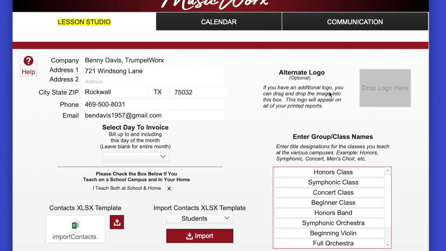This is a place that you can put a logo. The MusicWorx logo is going to be on every layout, but you can also grab, and I'm just going to grab another logo over here, and you just drag and drop. If you have an image that you want on your reports that we'll go over later, you can just drag and drop that in there, and whatever image or logo you have will appear on those reports. If you don't want it in there, you can just delete it, and I'll put that in there so when we get to reports you can see it.